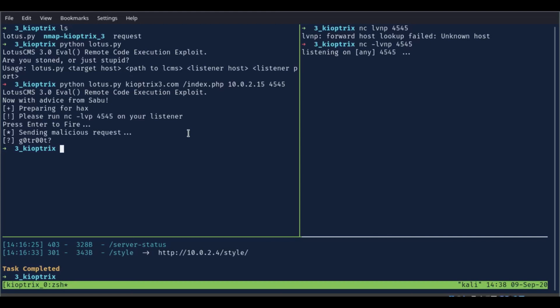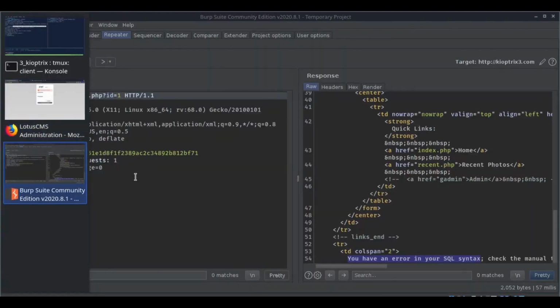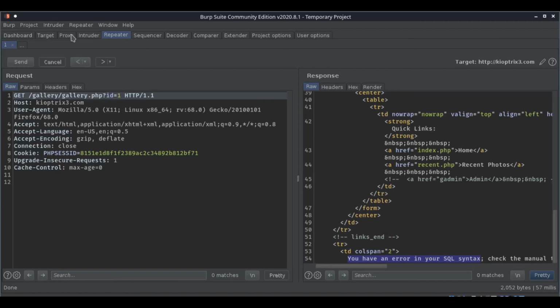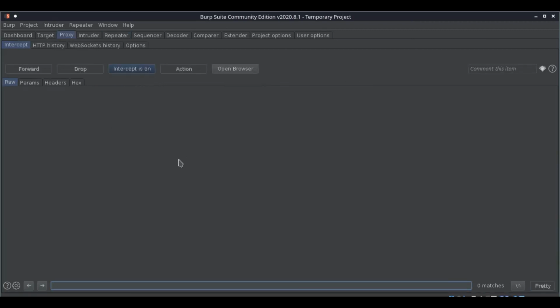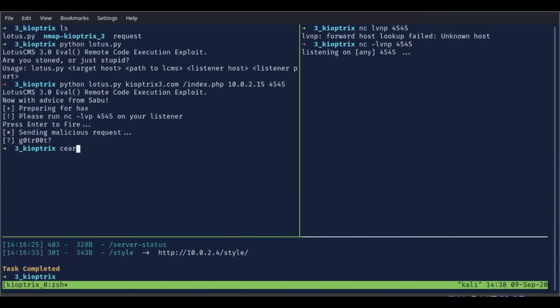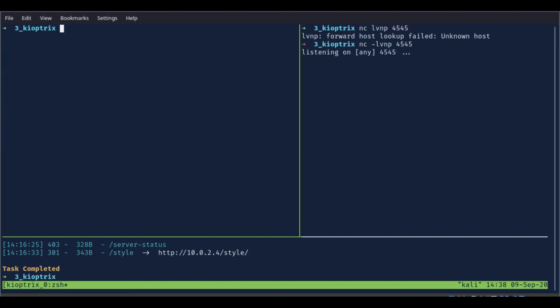So we can fix this by ourselves. Only if we can understand what this Python script is doing, we can maybe reconstruct that, right? One of the things that I'm going to do is a proxy chain, send this entire request to Burp and intercept through Burp, and then we can make modifications there. So let's go ahead, turn the intercept off, and take a look into the proxy chains.